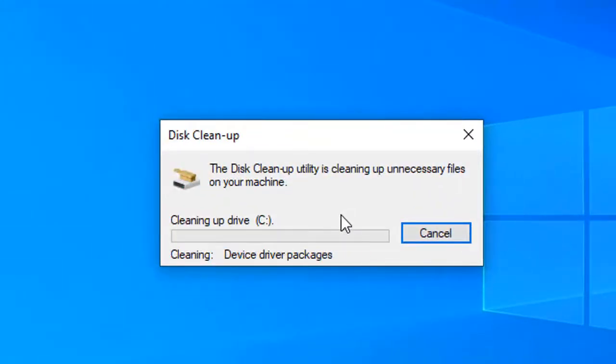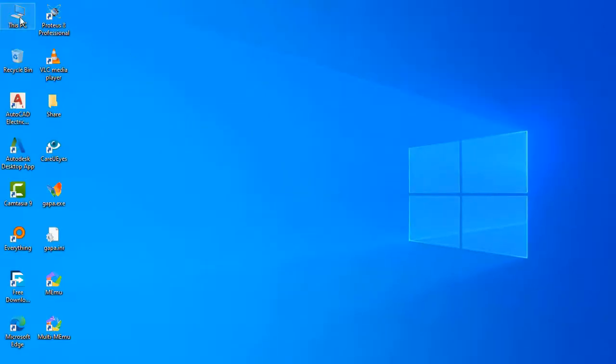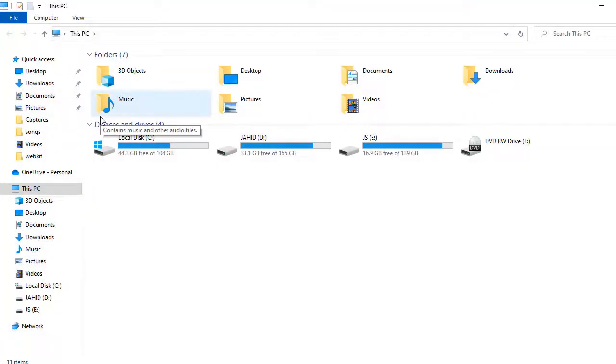This process can take a long time, but let it finish. Now you can check your C drive, it has free space.